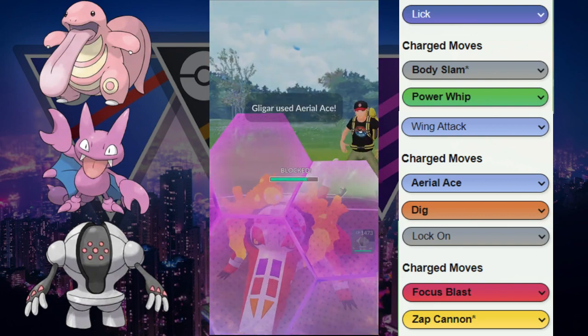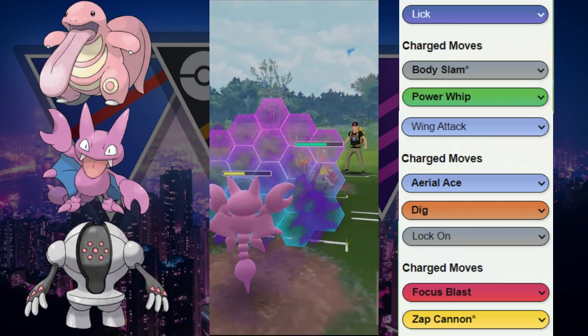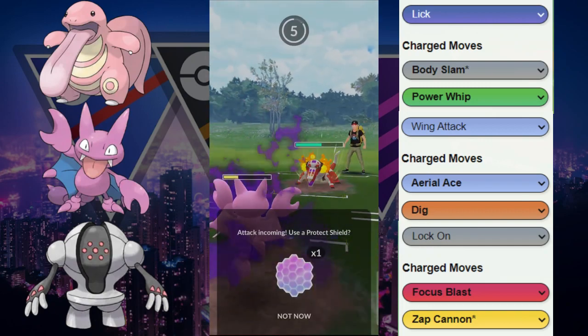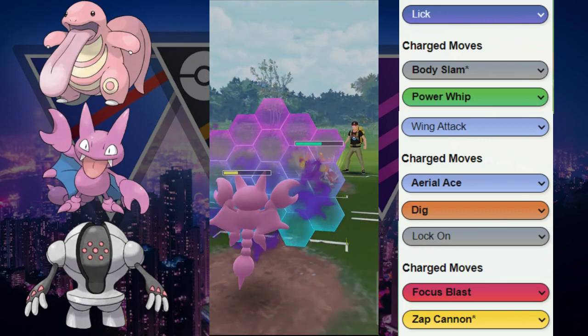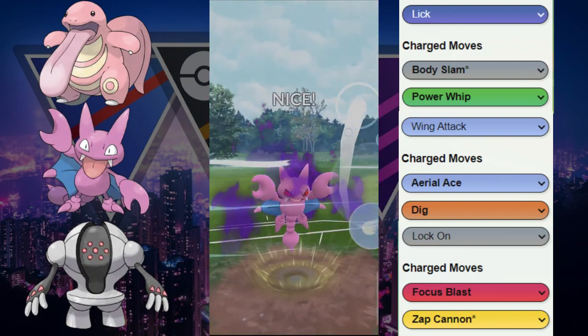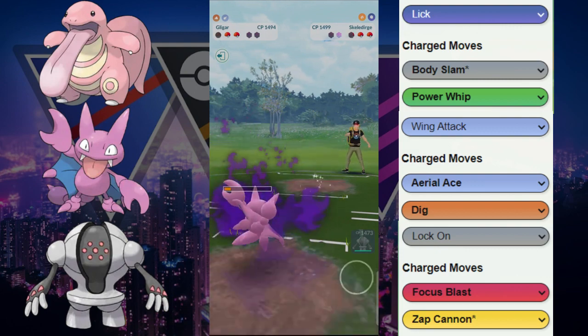Shadow Gligar does go for the Aerial Ace. We do get a shield. This has to be a shield because we don't want to see Skeletors on our Reggie. And now we just have to pay attention to the move timing, making sure we throw an optimal timing here. We're going to be able to get to one Aerial Ace right here. Potential shield, no shield. We're looking for the farm down. We do get the farm down.